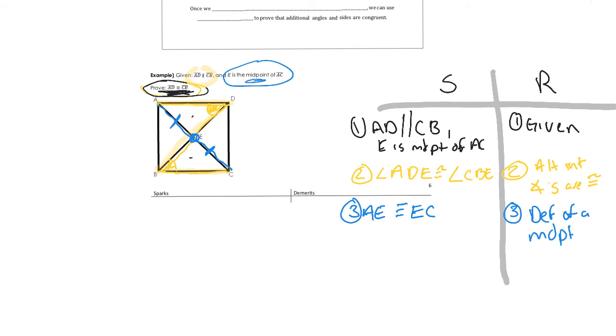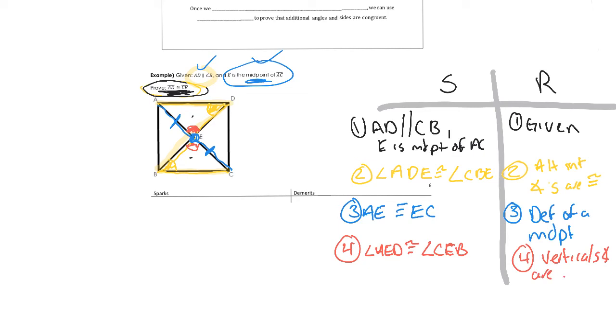Just look at the given, right? The vocab words right there. So I've got 2 things, but I'm out of givens. I use that one, I use that one. The third thing equal. Oh, those angles are vertical angles here and here. So angle AED is congruent to angle CEB, those middle angles, because they're vertical angles. And we know vertical angles are congruent. So now that we have 3 things, we know the triangles are congruent.